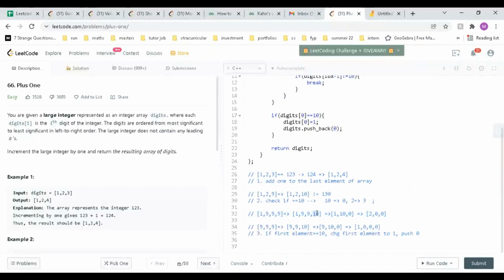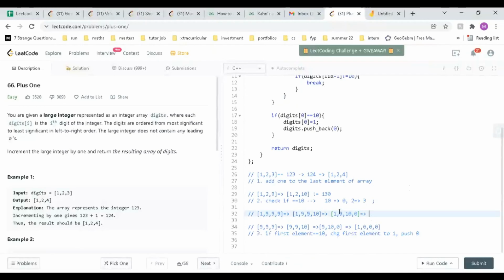Since this is 10, I will carry forward, and it becomes 1, 9, 10, 0. Because when carrying forward, I make the current one 0, and the one at the index before it adds 1.